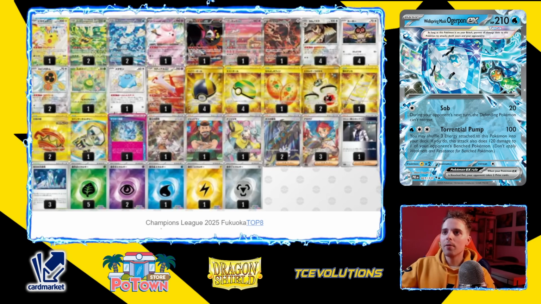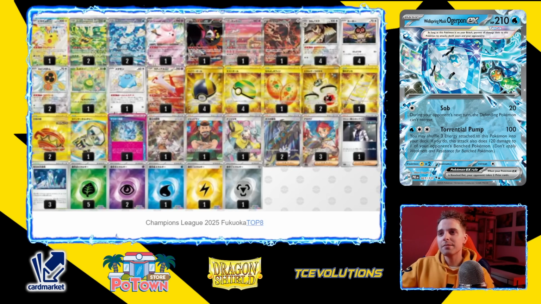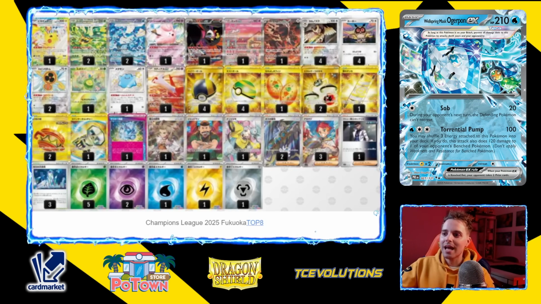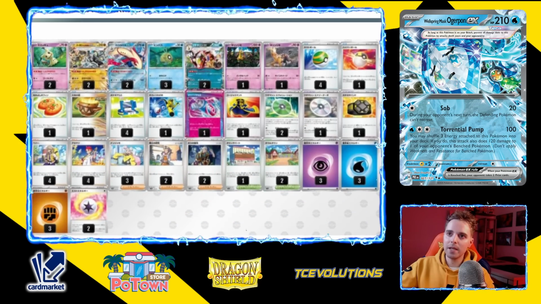So all relying on big basics in that sense is that you can wall this off, as mentioned, with the Fairy Giraffe, which actually was able to dominate. Then we see a top 8 list.